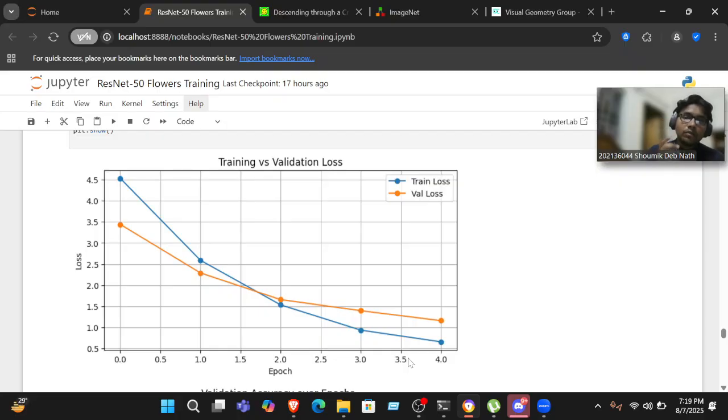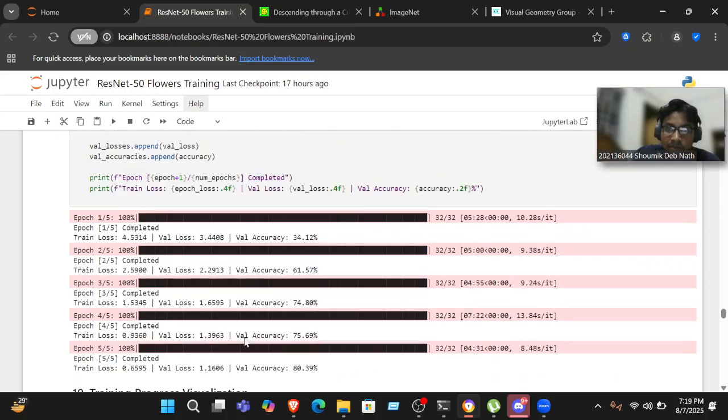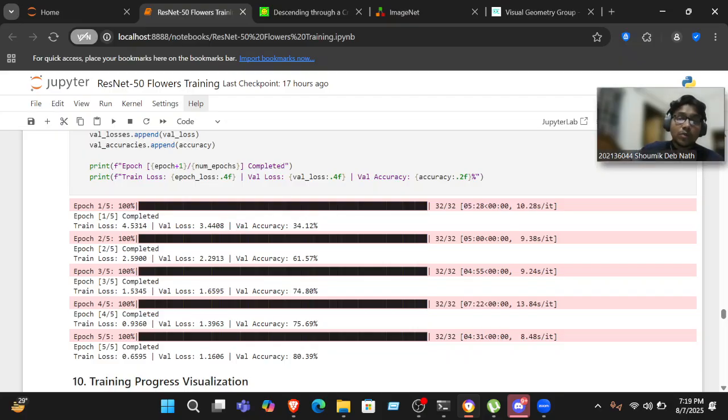The same thing also happened in the validation loss, as you can see. The validation loss also decreased over the epochs. It was 3.44, then 2.29, then 1.695, and so on. If I had tried epoch 8 and epoch 9, you could see it run down to 0.9, 0.8, 0.7, and so on. I just wanted to try it out on 5 epochs because it's a huge, complex data set, so fewer epochs, and a good result.